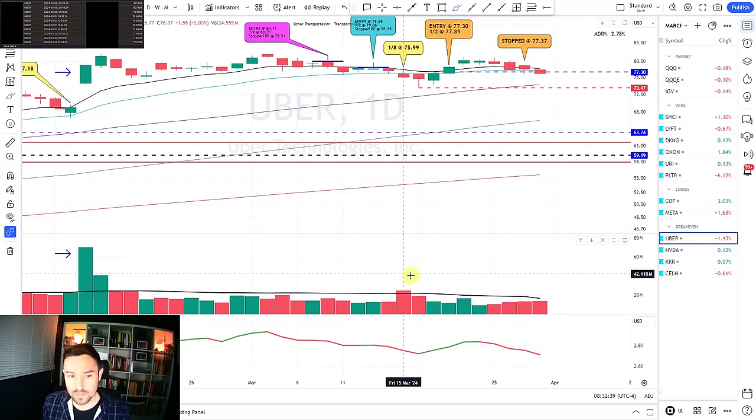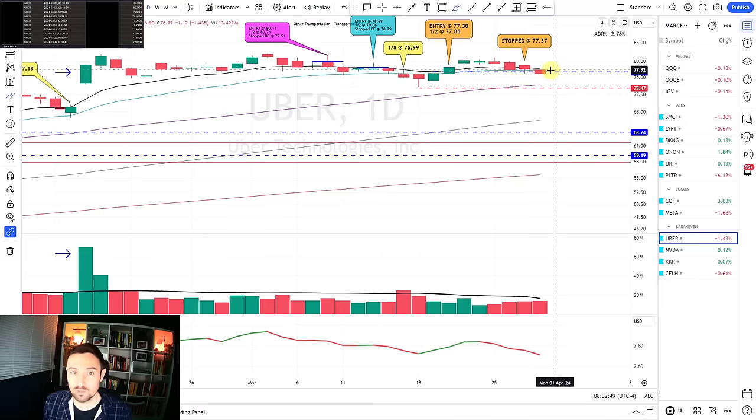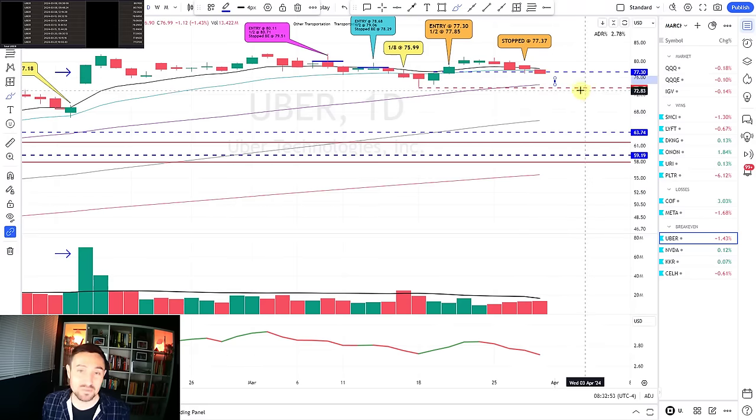But this one here, what do I do? Well, shakeout demand tail inside bar low volume, great, target it through the high there, push the stop loss up, want to see it go pop, testing action. It's either going to reverse or I'm going to get stopped out around break even. I get knocked out break even, it's fine. Uber, all it needs to do, maybe it comes down to the 50 and puts in a shakeout demand tail, and I can be looking at it around there, and that would also be a confluence of prior levels of support and the low of this gap as well. Okay, it's on the radar.